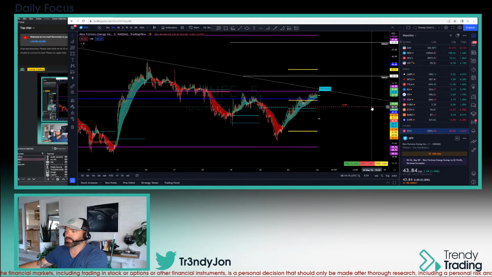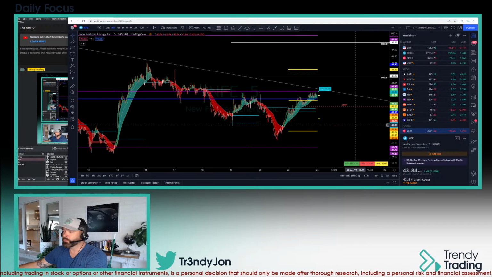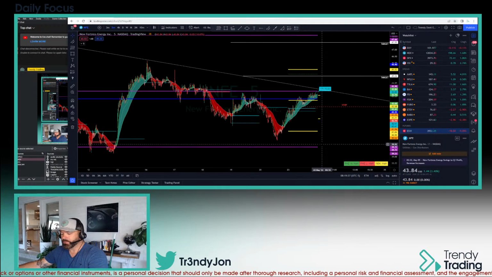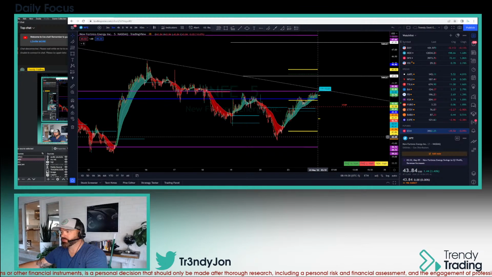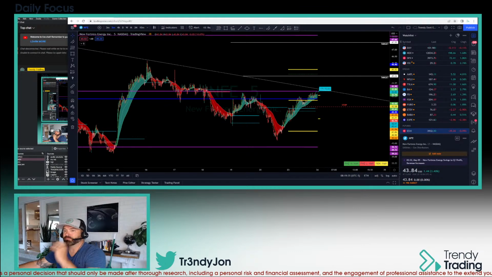As far as my stop, you can see it here on the screen. I'd like to see price stay above this level. So again, you can see that level right here. See, red. A lot of people get confused. Just look at the colors and look to the bubbles on the right hand side. This is 42.74 is the stop. Okay. On options, what does that mean for me?